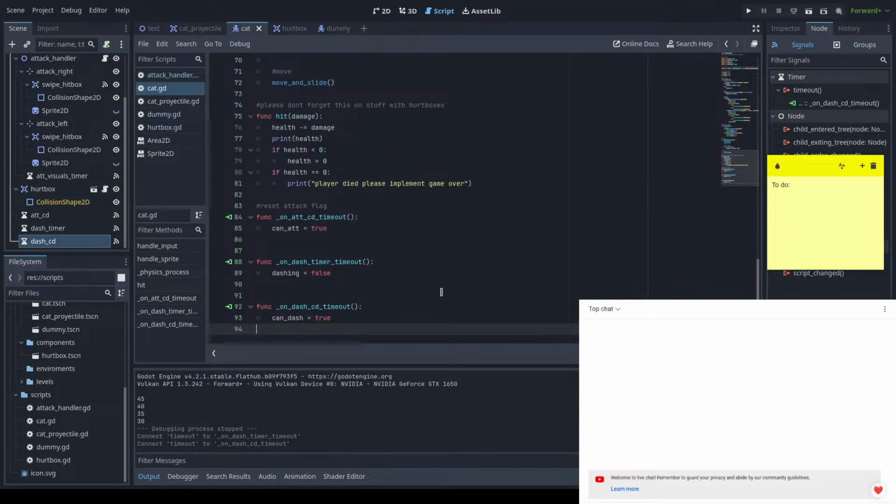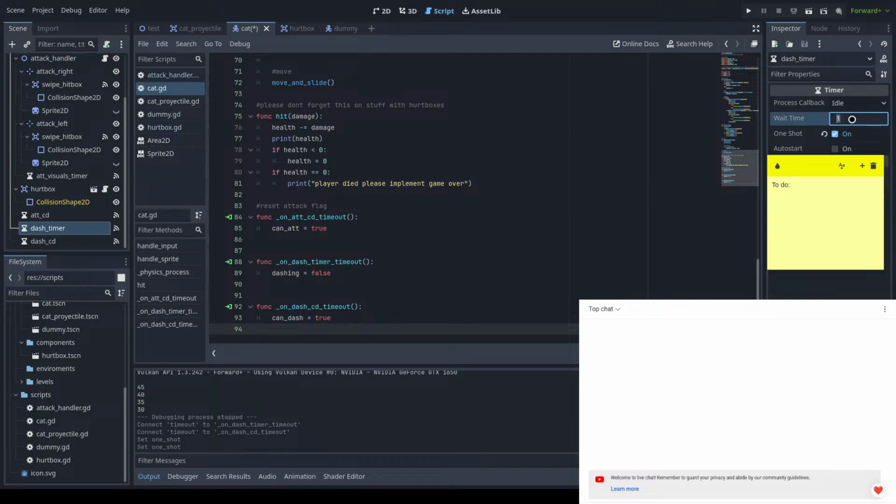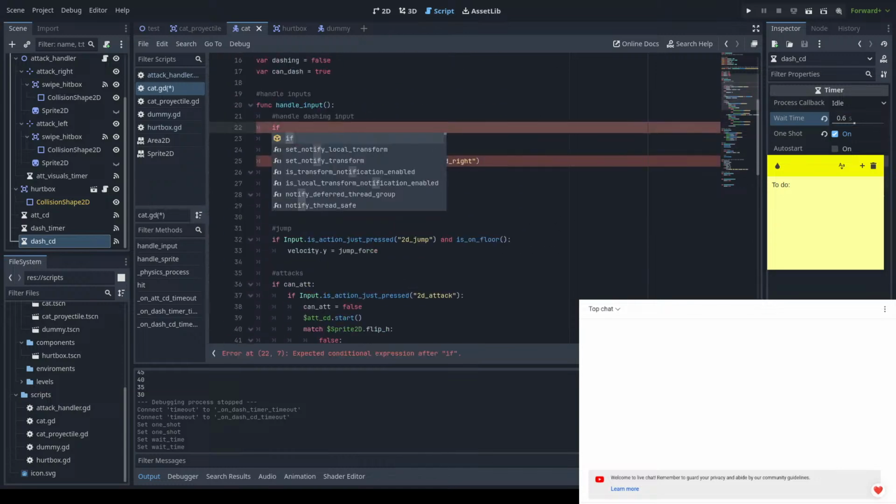So now we have a way to track if we're dashing, and a way to track when the dash is over, and we're gonna set the dash timer to 0.4, and the cooldown to like 0.6, it doesn't matter right now. And then okay, we're reconnected.